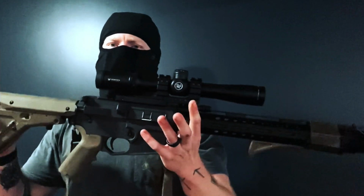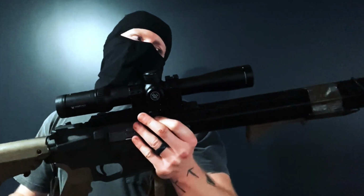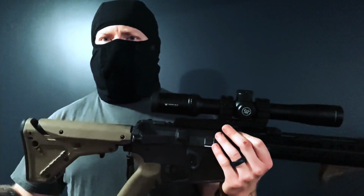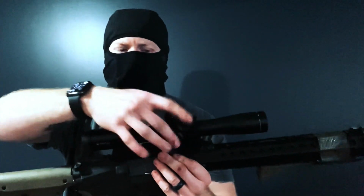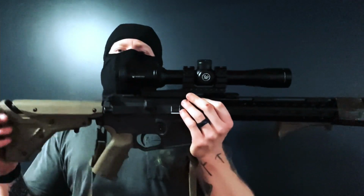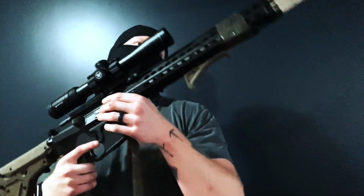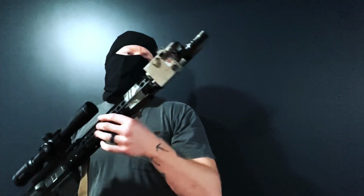At 2 power, you can bring this thing up and shoot center of mass, and the only thing you have to account for is your height over bore. And then at 500-600 meters, you just hold at the appropriate line. If you want to, you can dial it on the turrets, but just know your holds, and you can correct off that using the EBR-7C reticle. So that is my theory behind a Recce rifle.